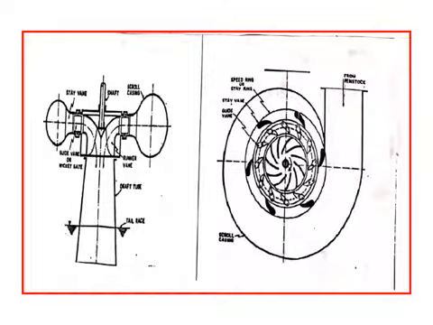Generally the guide vanes are used to regulate the water to the runner vanes at an appropriate angle, according to the design. So it sends the water at an angle alpha, and the runner consists of a series of runner vanes, generally varying from 16 to 20 to 24. Here the water enters at the outer circumference and moves radially inwards to the inner circumference.